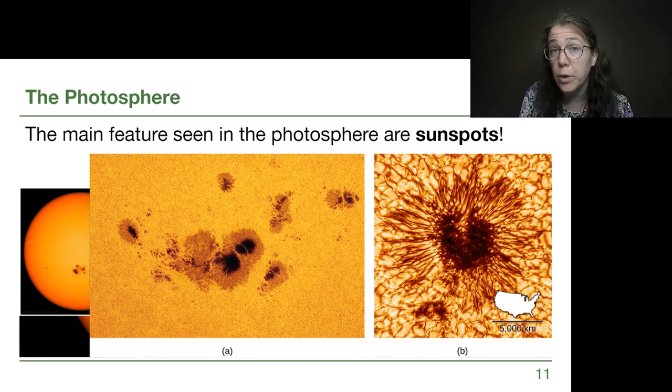In B, we have an even further zoomed-in view from a relatively recent telescope, D-KIST, on Earth. And we're seeing a sunspot that is very high resolution. Rather than being the whole size of the planet, it's just the size of the United States. And scientists are able to explore this pattern in a lot more detail. And in that part B, you can see that same granulation pattern that we were talking about because we have zoomed in more like we did before.